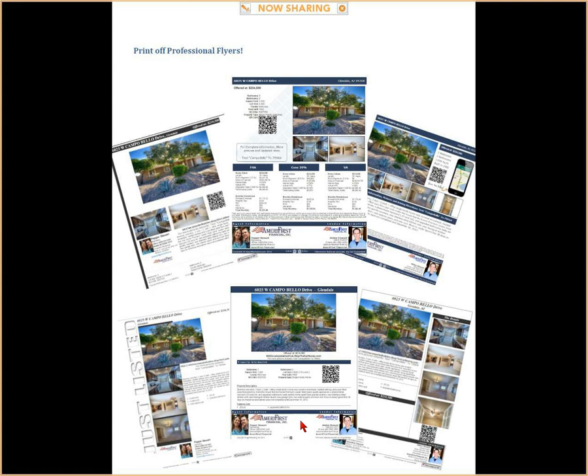Okay, this is one of my favorite features, the flyers. They've got six different flyers: two mortgage flyers with a breakdown of different kinds of payments, and four regular ones, with anywhere from one picture to five pictures on them. So you have a lot to choose from. They're very professional looking, and you can print them from your house or your office, or ask your loan officer if they could print off a couple for you for an open house or something like that. Lots to choose from.